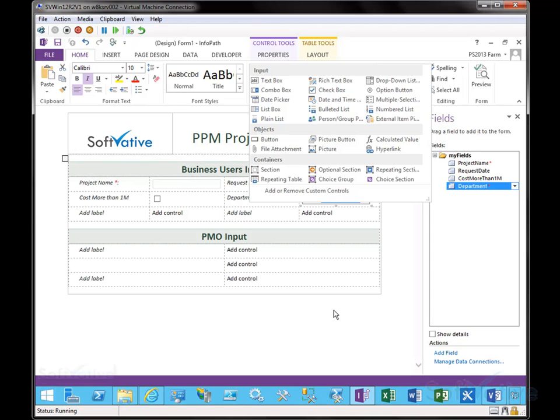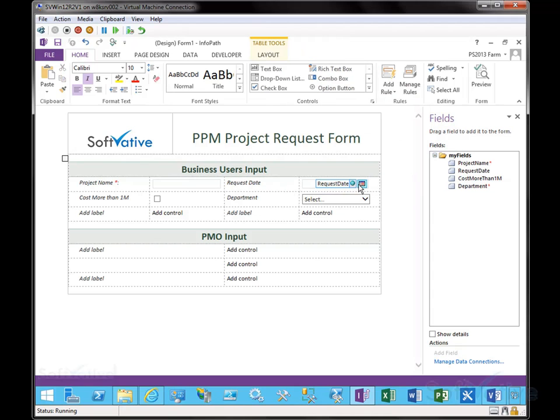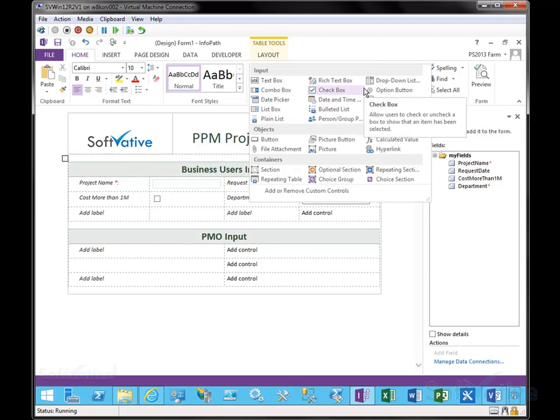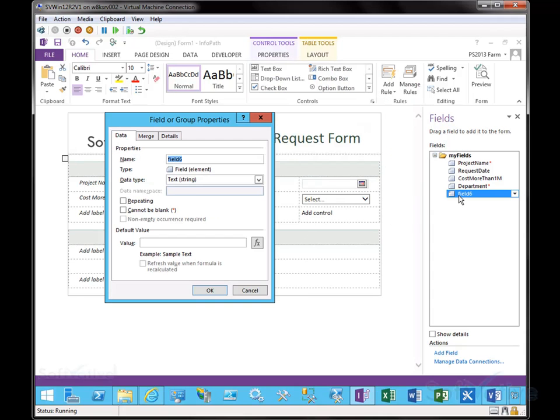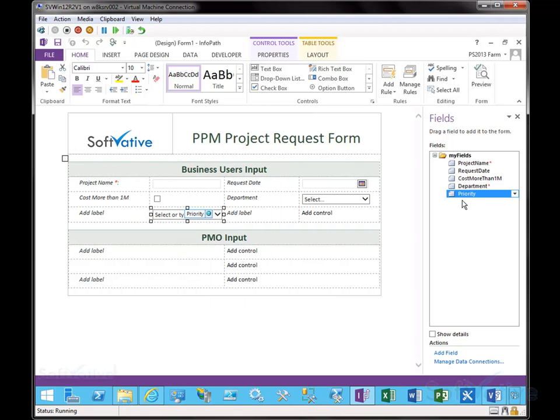Now we'll go ahead, and this time we are going to click on the control section on the form, and let's pick this field, and we'll rename it. We'll call it priority. So say the projects the users will be submitting, they have to select a priority: high, medium, low.